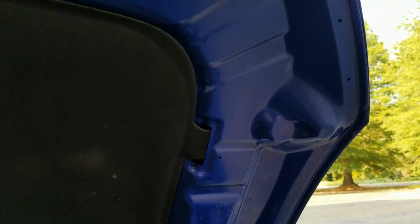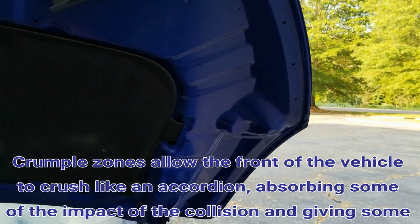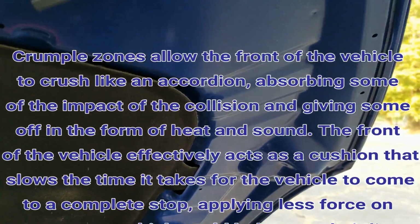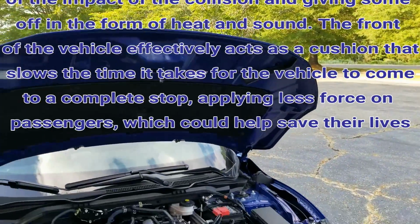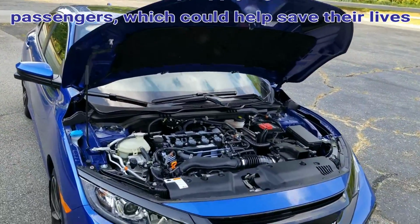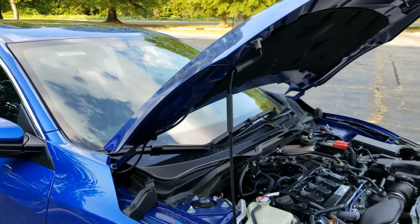You see those lines under the hood? They almost look like dents. See that right there? Those could potentially save your life. Those are called crumple zones. In the event of a severe front collision, those are going to crumple and cause the hood to fold in on itself and to keep that big old piece of metal from coming into the cabin area.